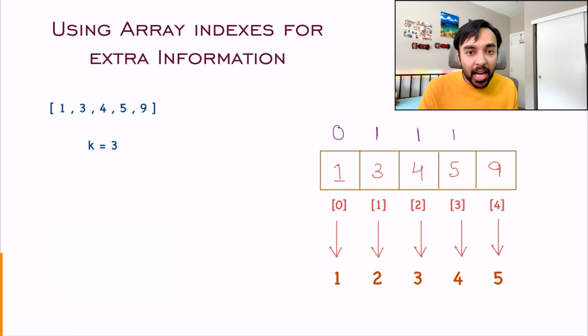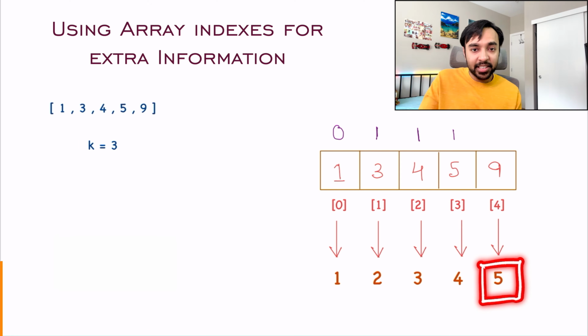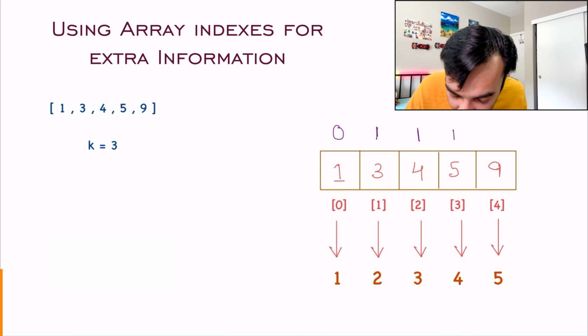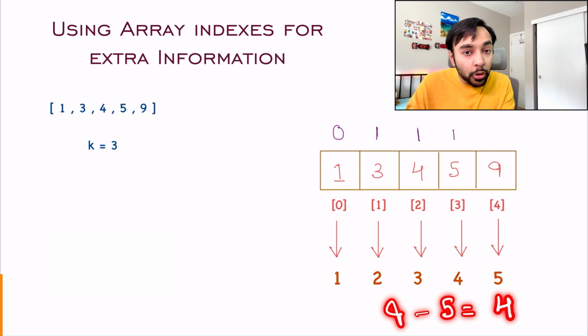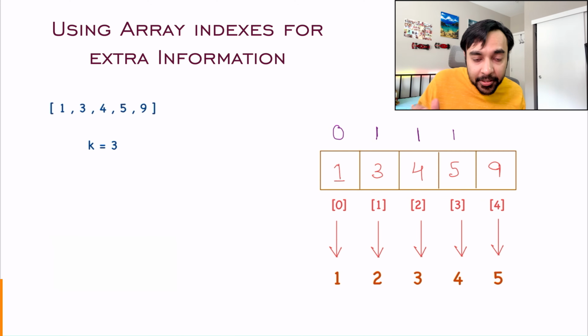The last number I populate is 9. But according to this index, 5 should have been at this place. And that is telling me that some more numbers have gone missing. And how many numbers are missing? 9 minus 5 and that gives you 4. So up till this location, 4 numbers have gone missing.